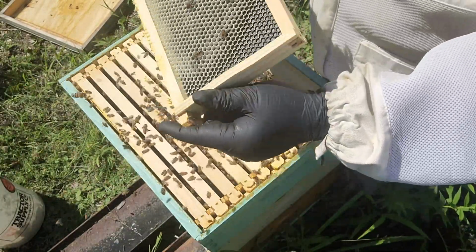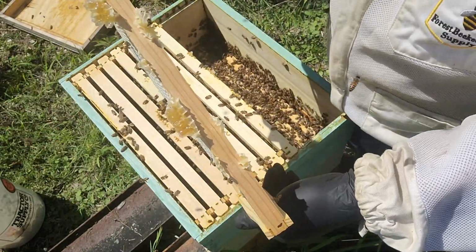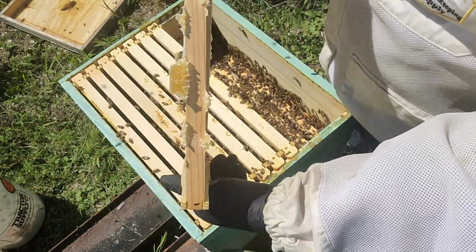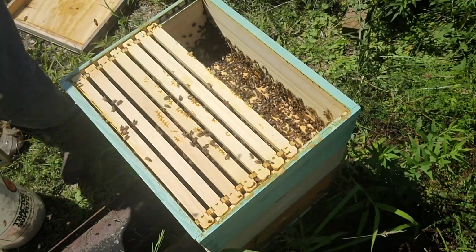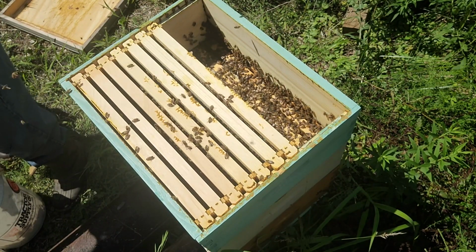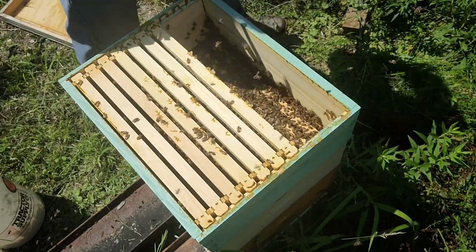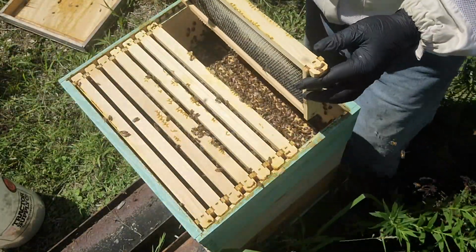Give them a shake here, you'll see. So they made some comb on the bottom, kind of some funky comb, what I call wonky comb. And they are trying to store honey in that. So we're going to cut that off. And I have a bucket over here. I'll be just off camera. And we just scrape that into the bucket. And I leave the bucket out here for a day or so. And the bees take back whatever they can, whatever they want. There we go. So see, now we've cleaned all that off. So we're going to put that back on.